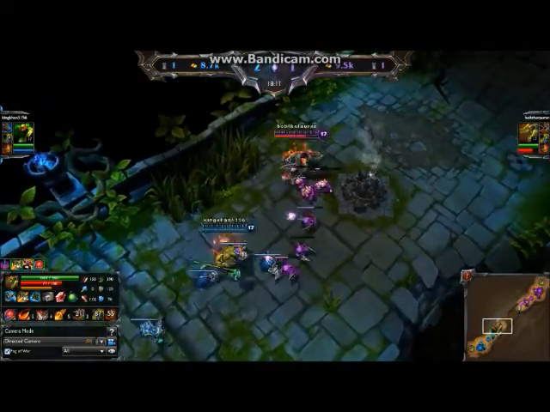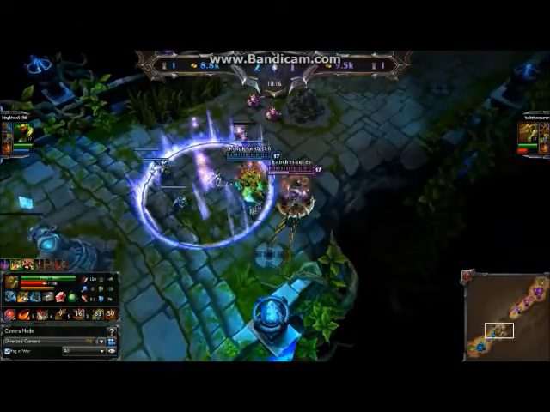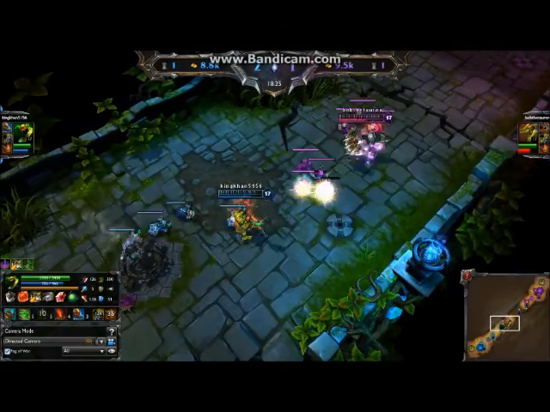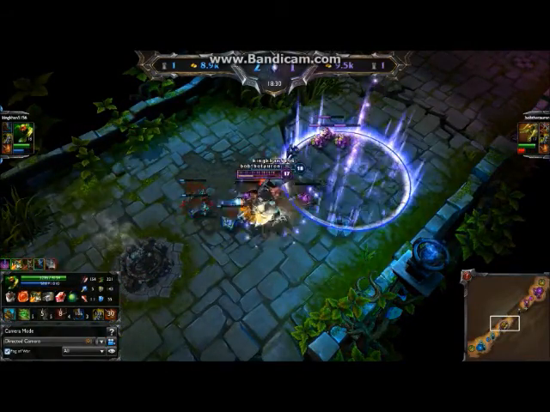Now you can see the build that we're going for right now. As you saw, I built a Sunfire Cape and a Frozen Mallet already, and I'm working towards my Warmog's, and I have cooldown reduction boots.